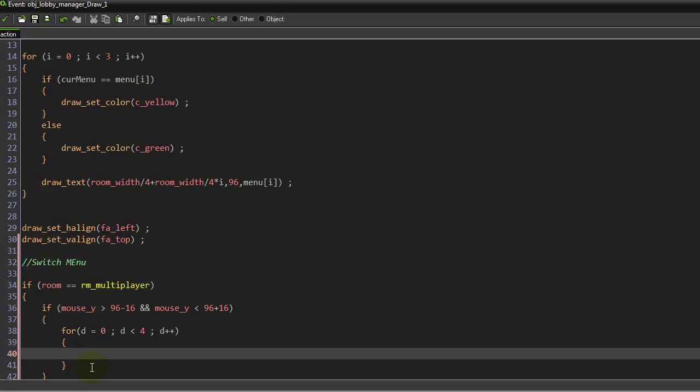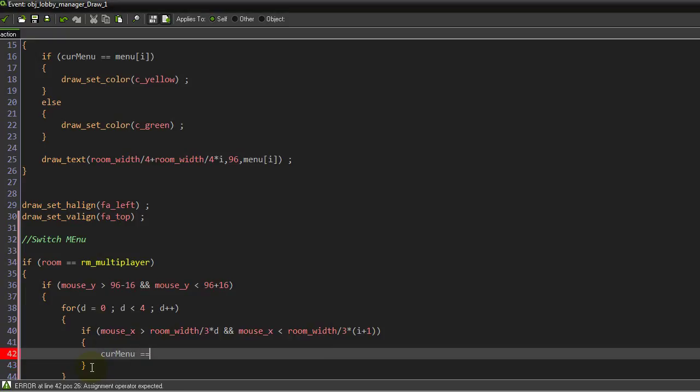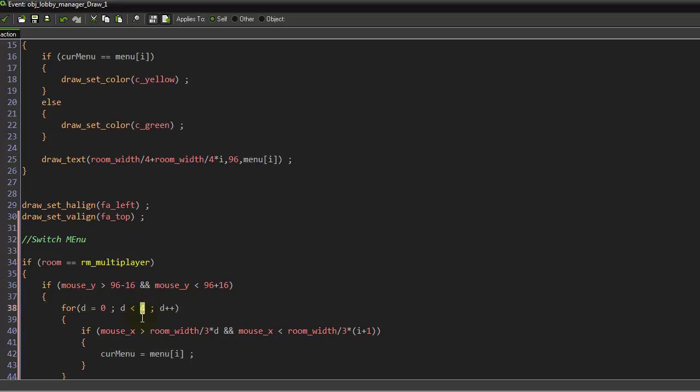Okay, if mouse x is greater than room width divided by 3 multiplied by d, and mouse x is less than room width divided by 3 multiplied by d plus 1, then current menu equals menu[d], but wait, I think this needs to be 3, but I don't know.